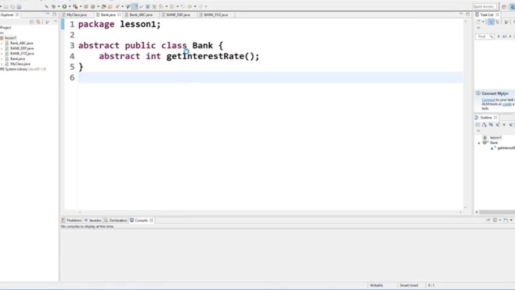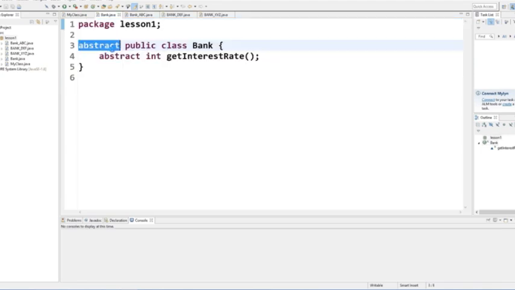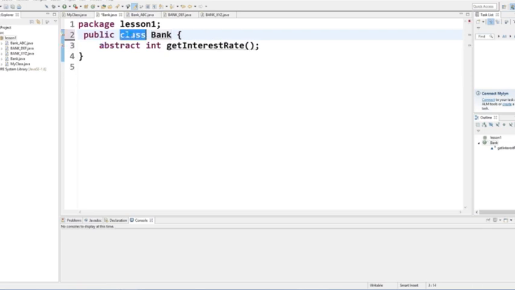So for making an interface, for example, we have been seeing this example from our last videos, and we have a bank class which is our superclass, and when we define this class as an abstract class, this bank class cannot be instantiated. We have seen that in the last video. Now, in place of doing so many things like declaring abstract public class, we can just use a keyword called public interface, and then it makes your interface.